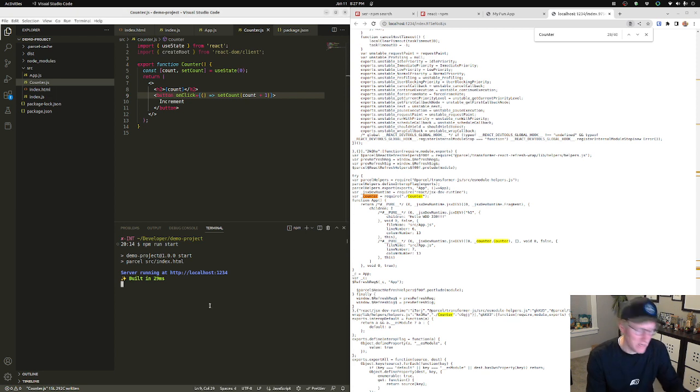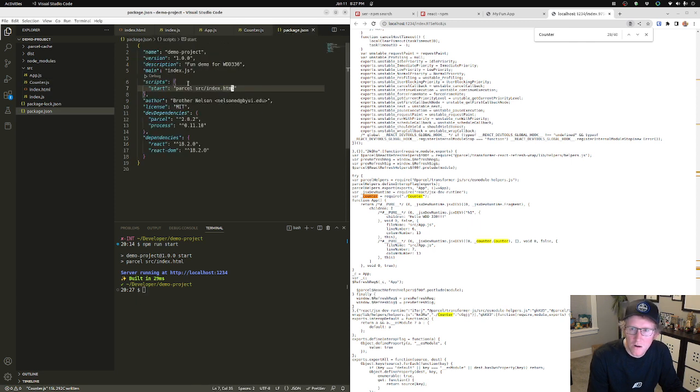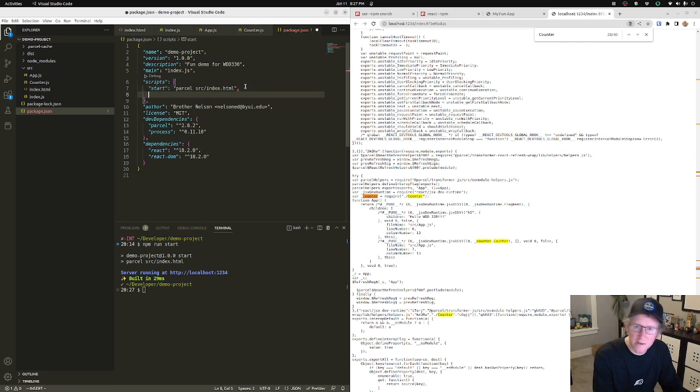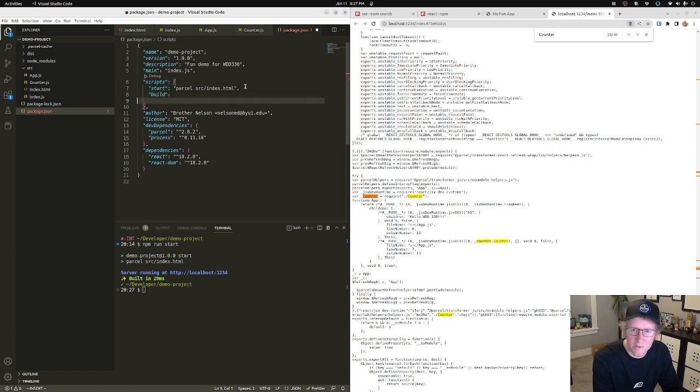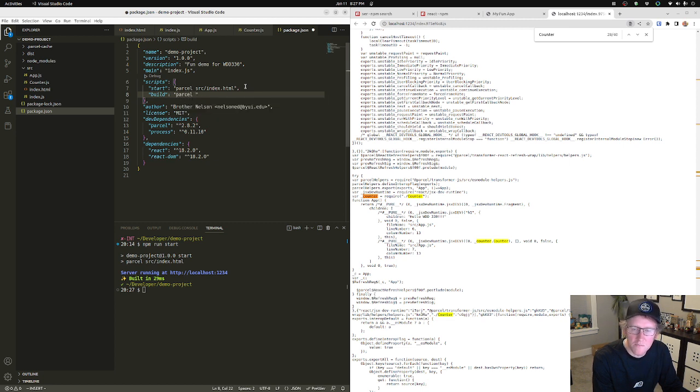So now, if we come in here and get out of here, and if we build, so this is back to our task managing. If we come down here, let's create another task called build. Okay, this is for production. This isn't for development mode. This is like we want to take this to the web. We're going to do parcel build, I think, and see what happens. Okay, I'm not sure if that's right, but let's just see.